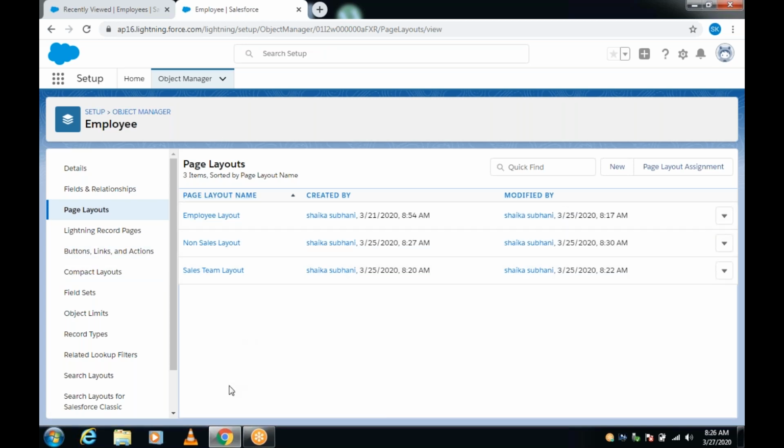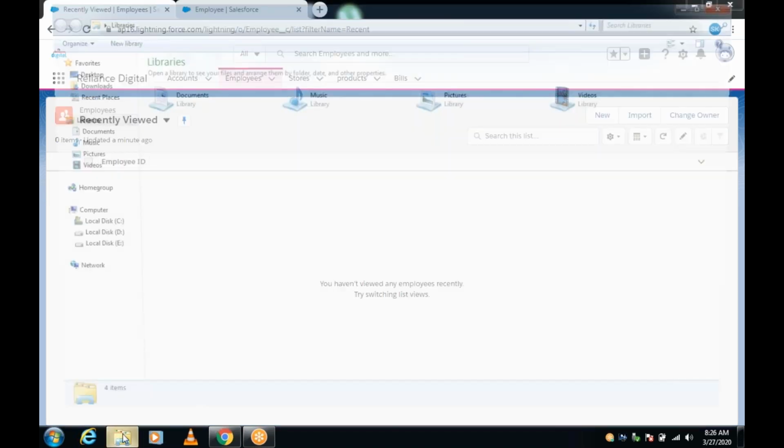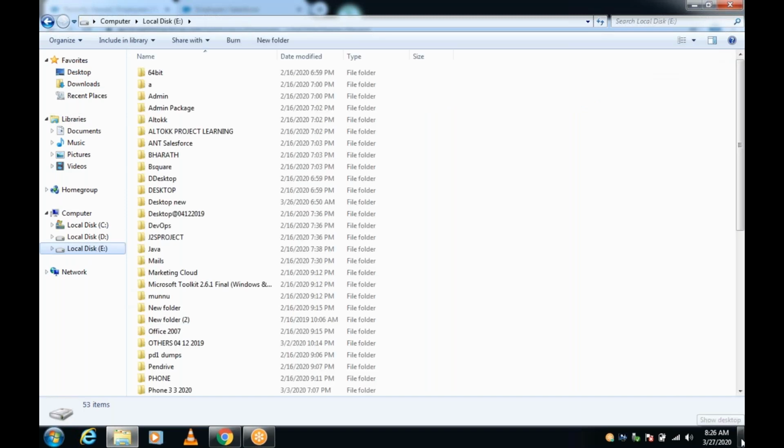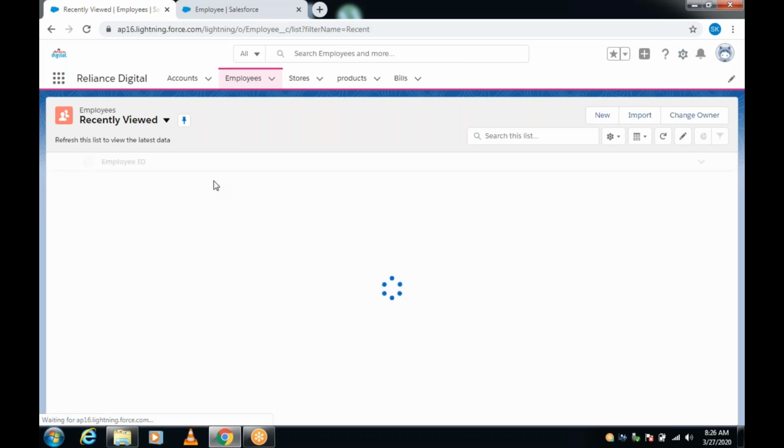Okay, so today let's discuss record types. In which scenario do we actually need a record type? Let me give you an idea. Let's say in the employee object, the end user who is using this employee tab is an HR, maybe a junior or senior, whatever it may be. I'm not talking about his designation, but he's an HR end user. He wants to create different employee records.